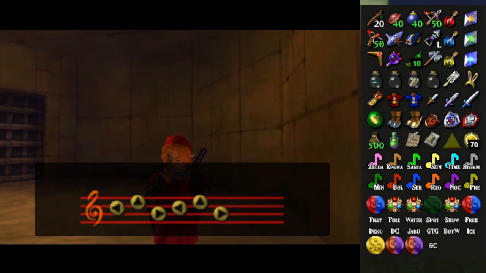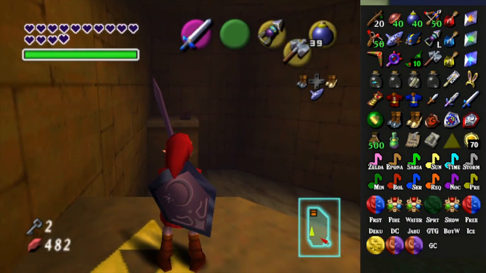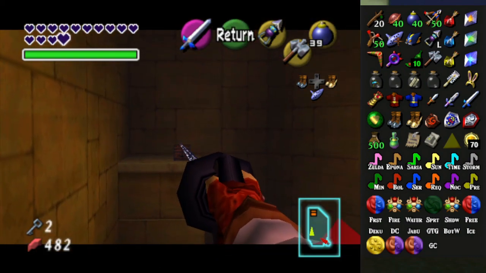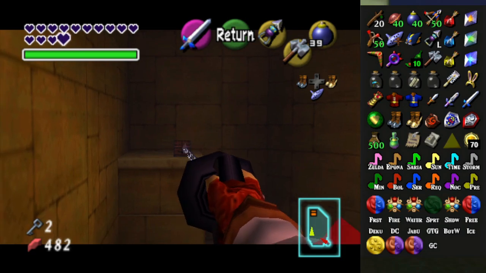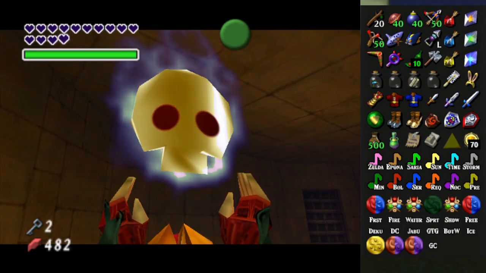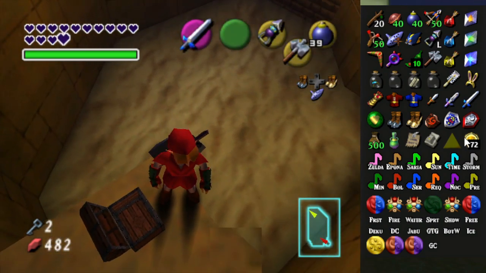Let's see if this was actually worth coming down here for. I don't think it will be, considering we have pretty much everything. Unless we need small keys for Ganon's castle. And if I don't have enough of those, then I can't finish the game after this temple. I'm in trouble. 73. I don't know why I haven't been marking those. 1, 2, 3.